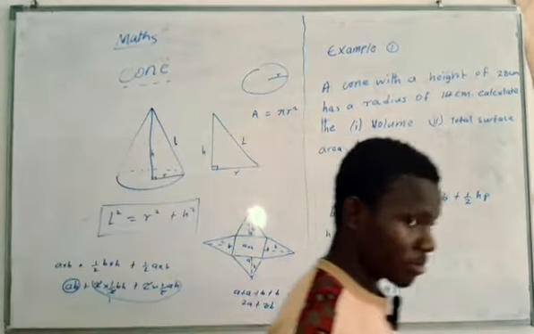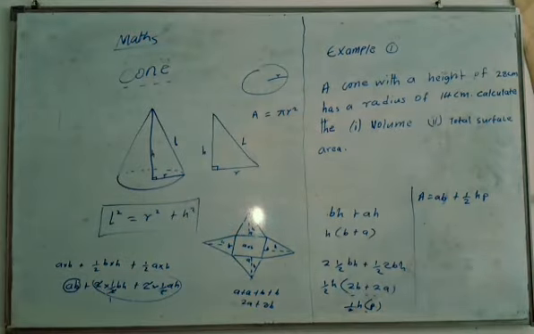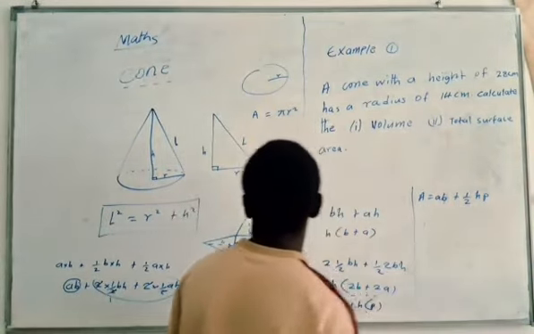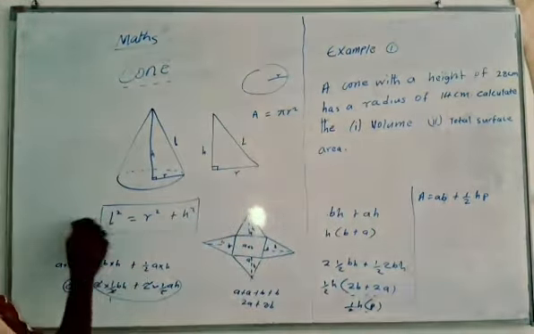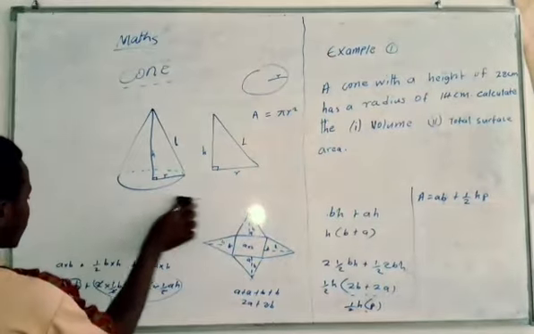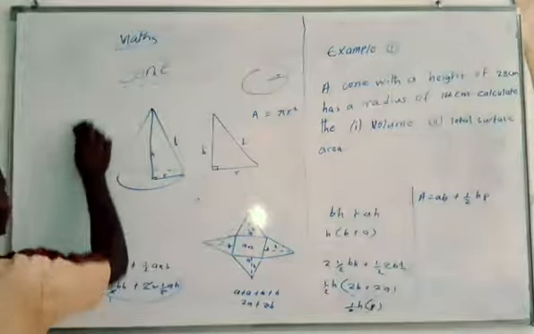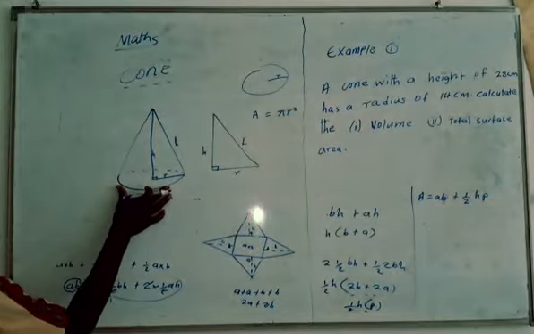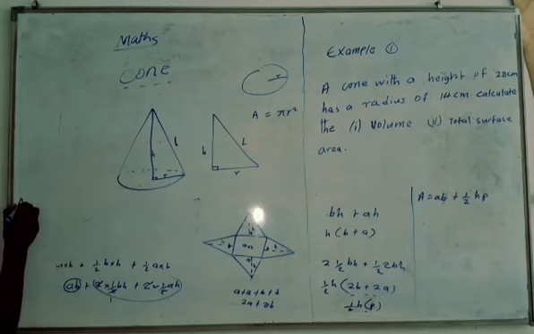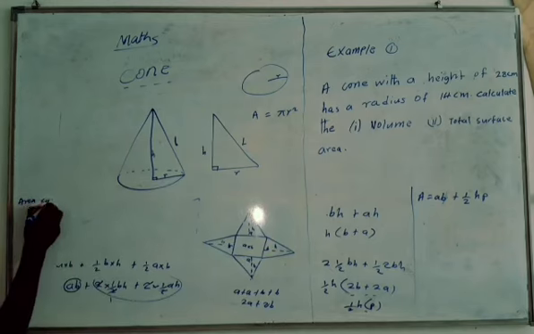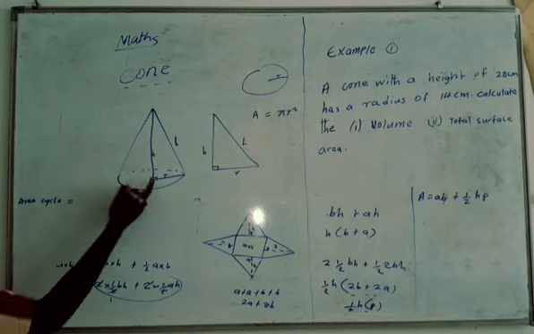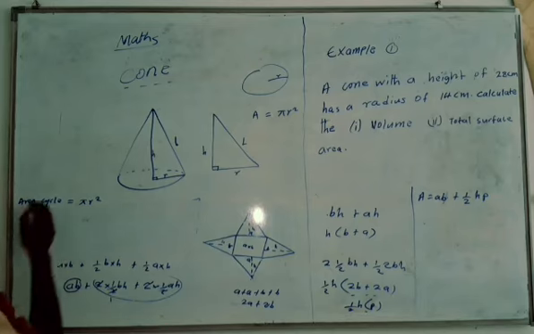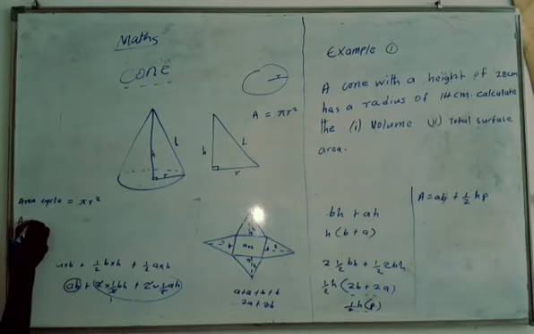So let's clean some space. Don't forget, we have AB plus half HP. So if we do that, the same thing, we are going to gain the area of this. So let's make some space there. So here, now if you take the area of this, it is a circle. So definitely the area of the circle down is just going to give us pi r square. Now what about the area of the curved surface area?